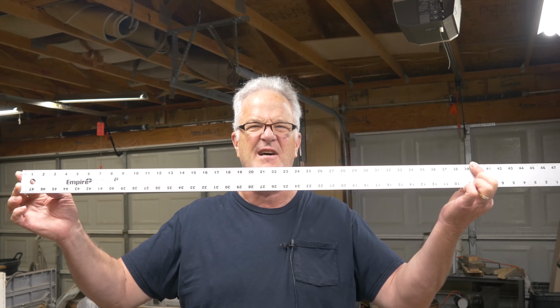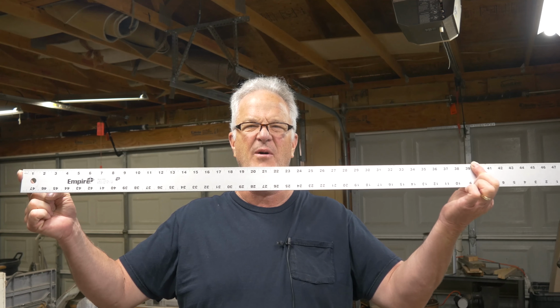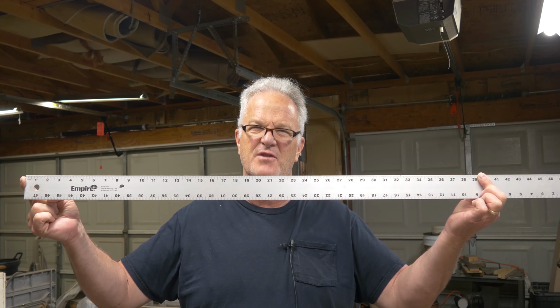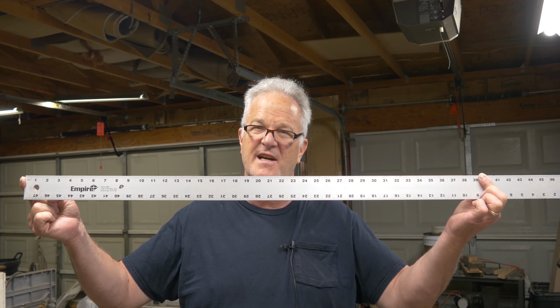So 1 meter per second, how fast is that? Well, let me just show you. Here, my fingers are a meter apart. You can see how fast that metal is flowing to get across here at 1 meter per second.